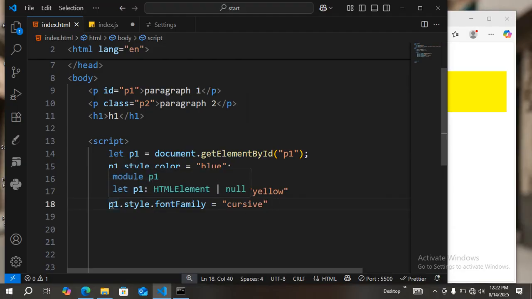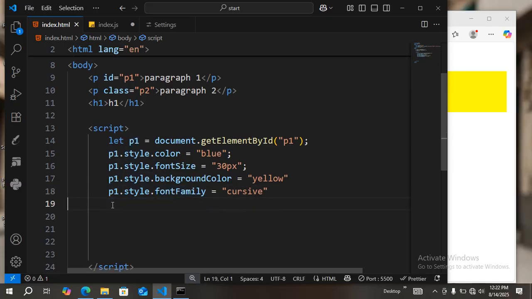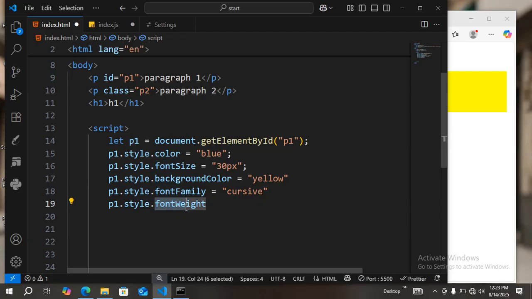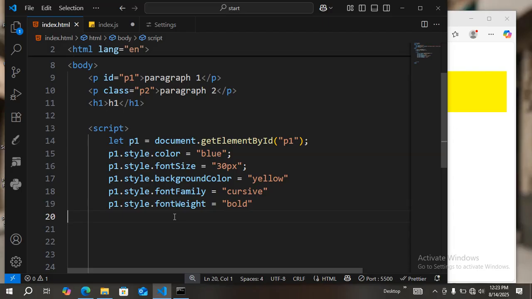We can even get access to the font weight, and we change it like this. Copy, then come down here, font family, but here we want the font weight. Remember the first one of font, like this. In CSS we separate them using these ones. So here we are going to use font weight, which is equals. Here let us set it to be bold, like that, and here we are getting a bold paragraph. Okay, that's how we can change the styles.